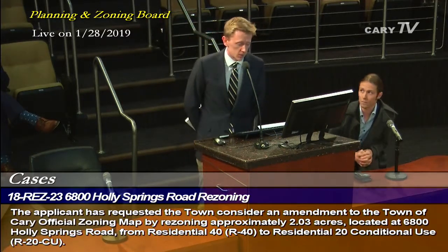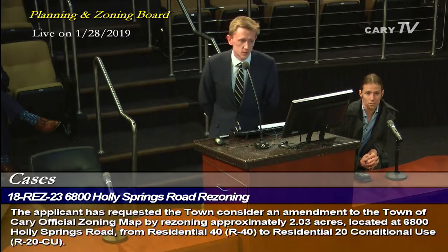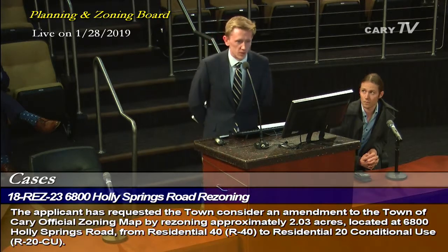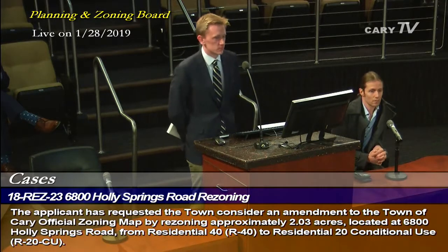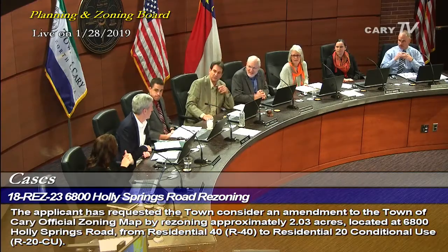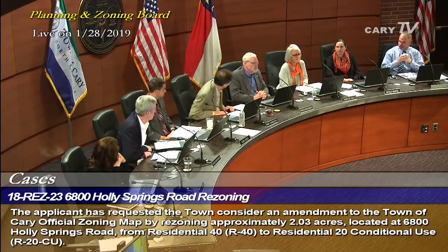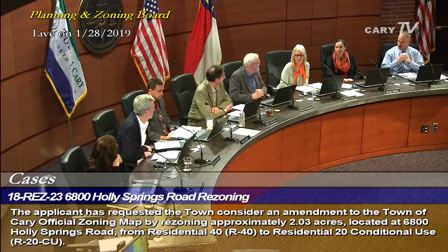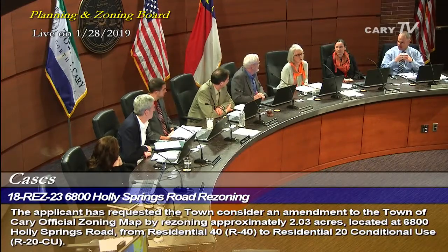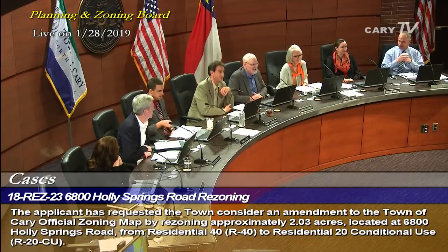According to staff, it is a high likelihood that DOT would approve a driveway permit for both lots, so there'd be two driveway cuts. That's what I thought. We just don't want to speak on behalf of DOT. I know. Okay. Steve, you were going to say something? No, I have no questions. How about this side? I had the same question as Chuck, and I guess I still have that question, but there doesn't seem to be a resolution. Nothing? Wow. You're off the hook.